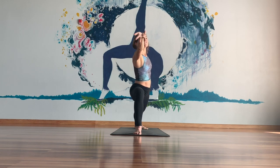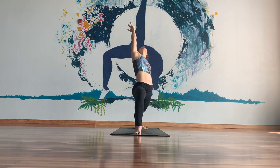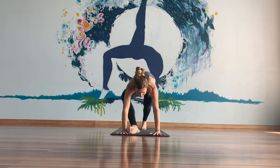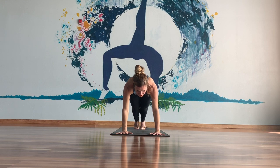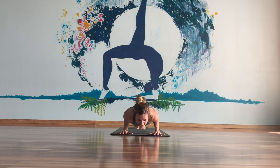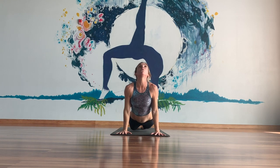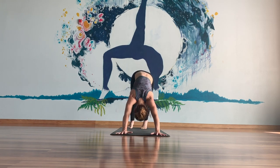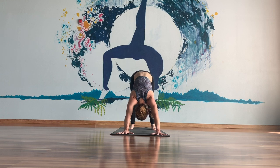then reach your left fingers forward, flip the palm, reverse it, all the way down to the mat, cartwheel the hands, step it back, high plank, lower halfway or all the way, inhale, upward facing or cobra, downward facing dog, shift your hips to the sky, taking 3 full breaths here.